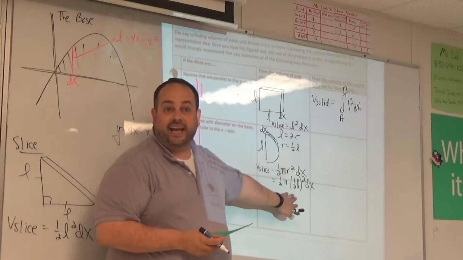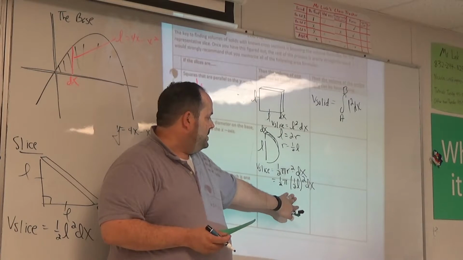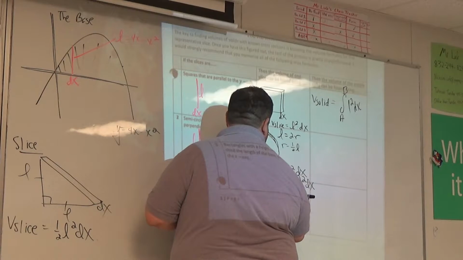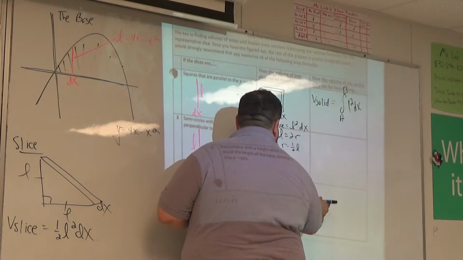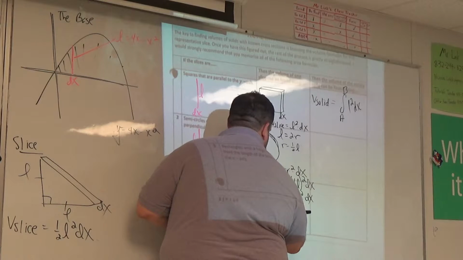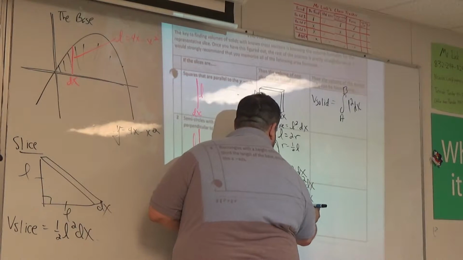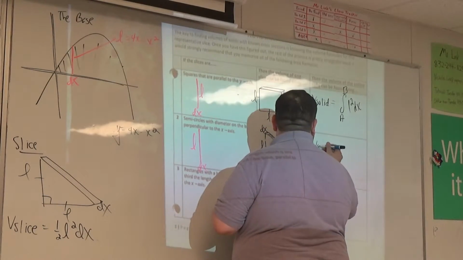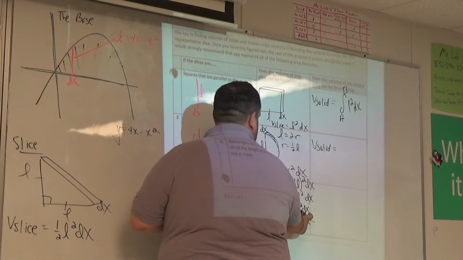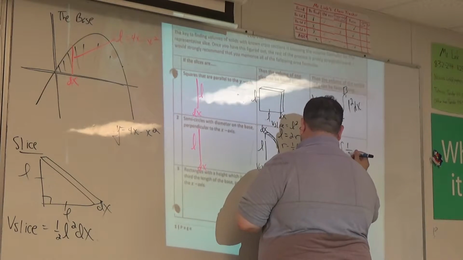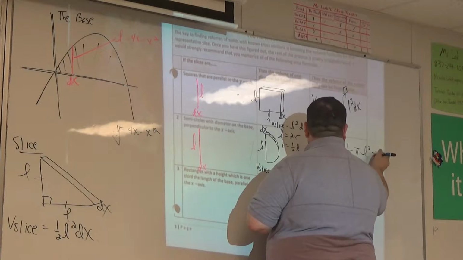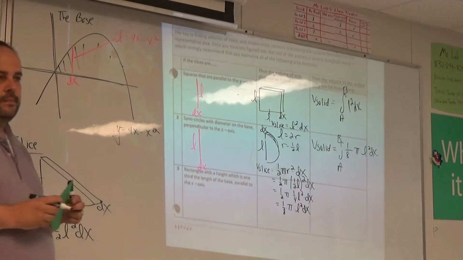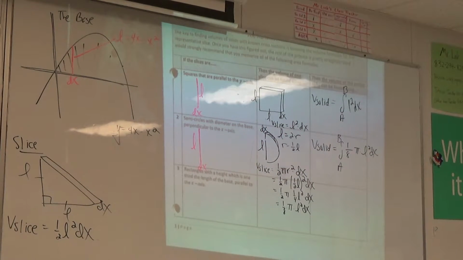It's ugly, that's fine. If you want to clean it up a little bit, let's do some legal mathing. 1/2 of L, you're going to square that. We're going to have a half of pi times a fourth of L squared dx. If I clean that up, I'm going to have 1/8 of pi L squared dx. Volume for the solid, this should hopefully be the easy part. If that's your slice, now you do an integral. 1/8 pi L squared dx from A to B.